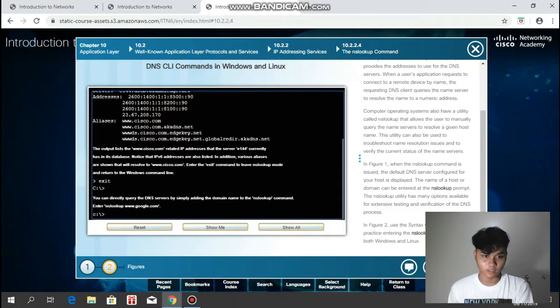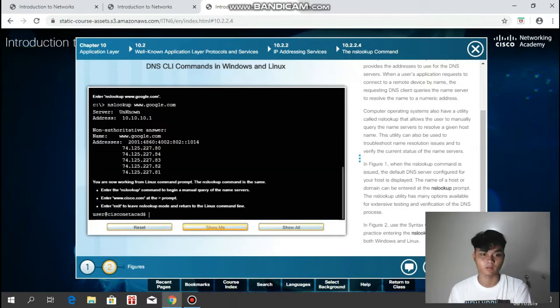You can directly query the DNS server by simply adding the domain name to the nslookup command. So enter nslookup www.google.com.